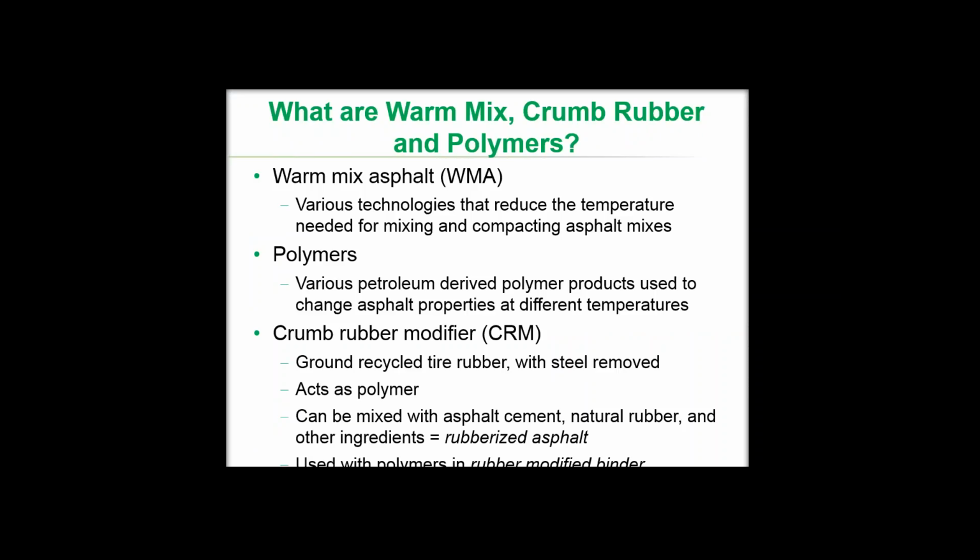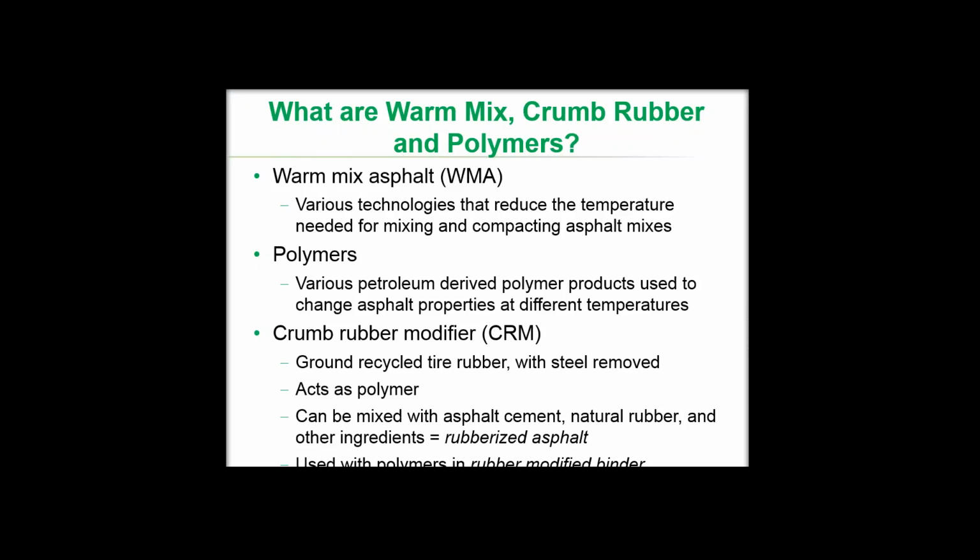What are warm mix, crumb rubber, and polymer? Warm mix is a wide variety of technologies that can help us reduce the temperature needed for mixing and compacting asphalt mixes. This has two advantages. In my mind, the first advantage is this can really help us get better densities, better compaction, and increase the durability of our asphalt mixes.